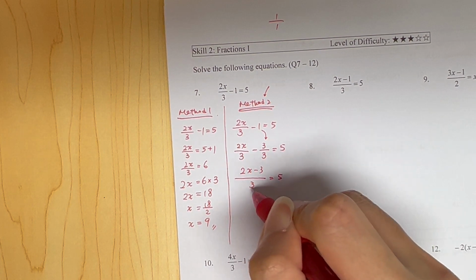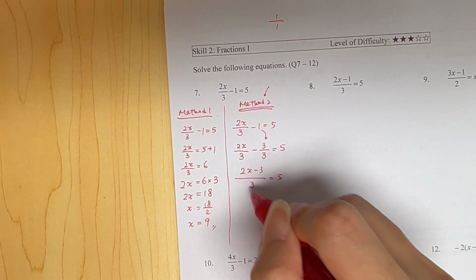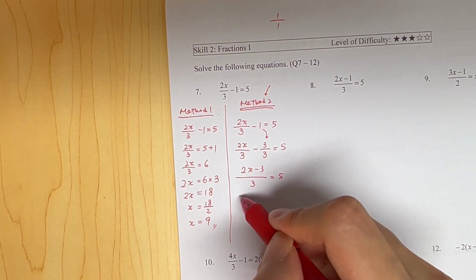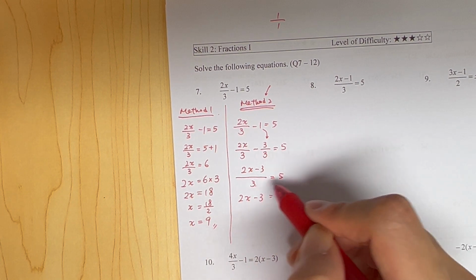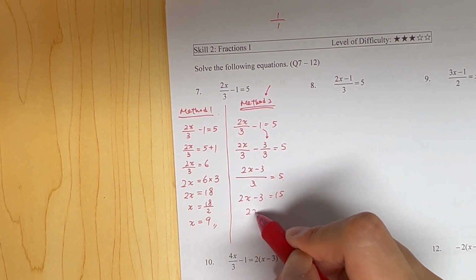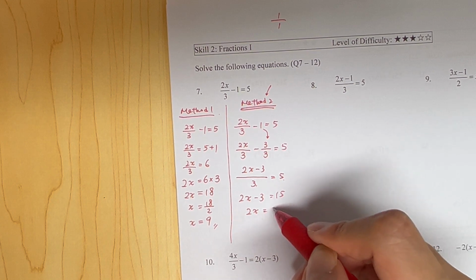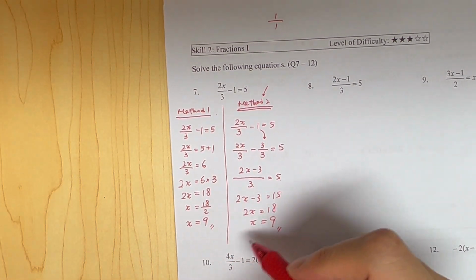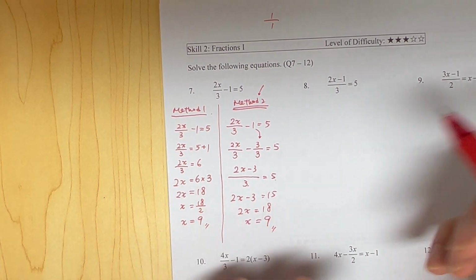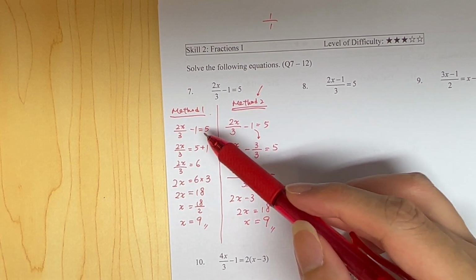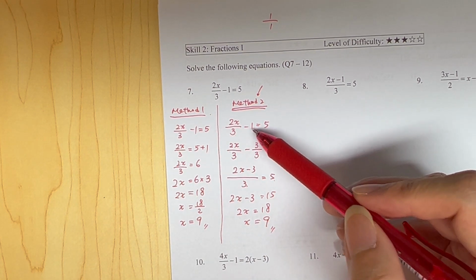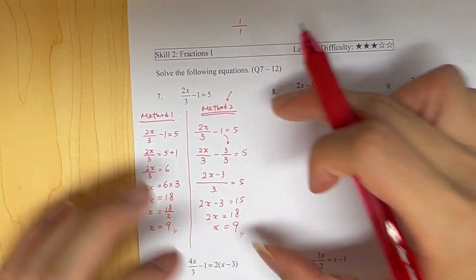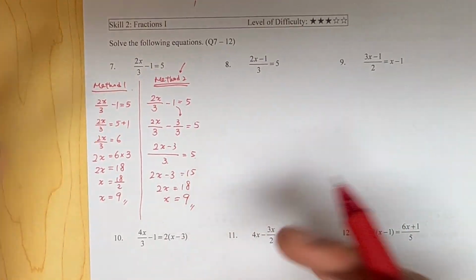So we can move the 3 now, because the 3 belongs to everything on the left-hand side. It is actually the grand total divided by 3. So the 3 is the outermost layer. We can move it to the right, and we get 3 times 5, which is 15. Move the minus 3 to the right, becoming plus 3, which is 18. And finally, we get 9 as the result. Both methods are good, but to be honest, I prefer this method because sometimes you cannot move the term to the right hand side easily if the term involves some complicated things.